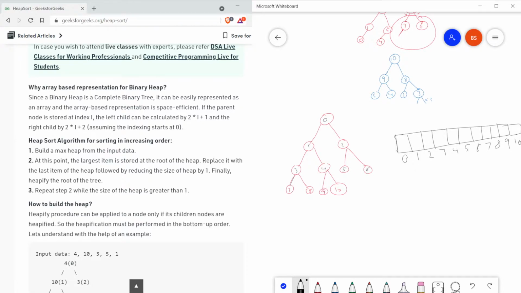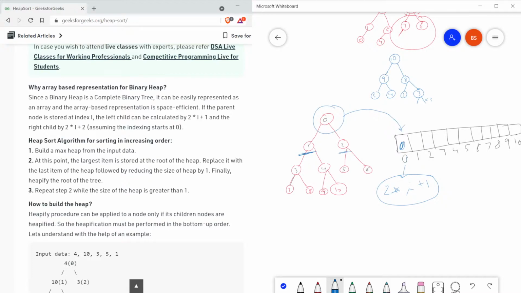I will show you why that is required. If I put 0 on the 0th element, see here, it has left child 1 and right child 2. So we can make a relationship that 0's left child is 2 into i plus 1.